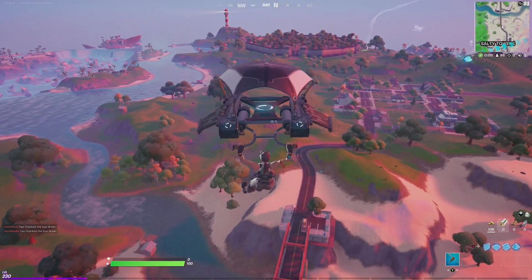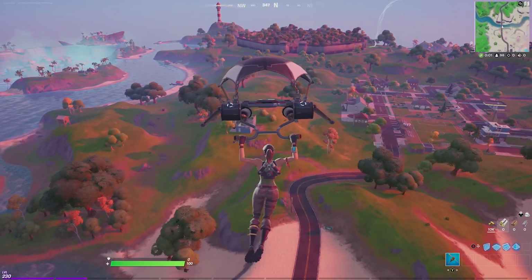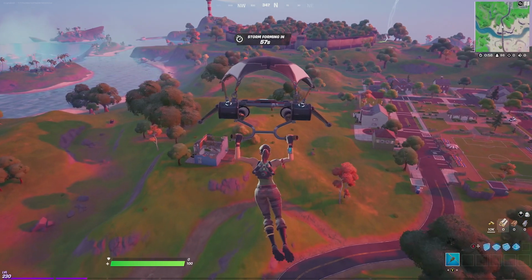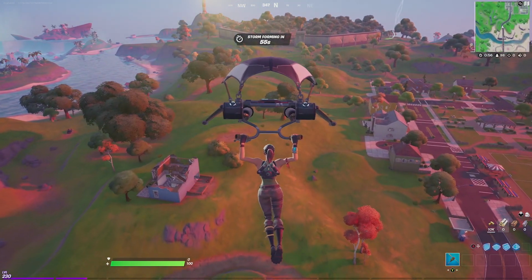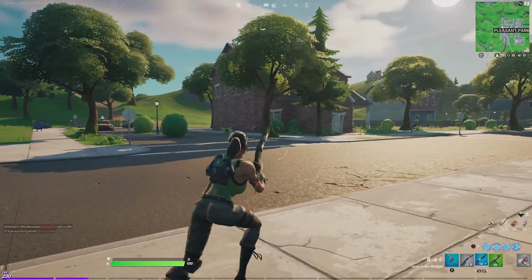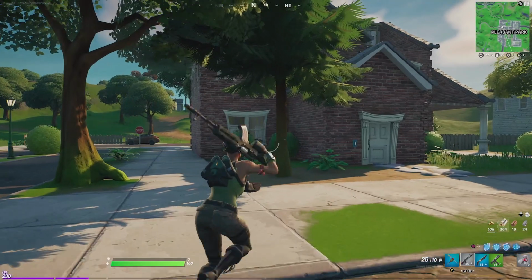Then for the glider, we're going to be going with the Field Flyer. Now the Field Flyer does have a chapter 1 glider design. It was given to everybody for free during last chapter and it just matches really good because of the military style it does have. And for the wrap, we're going to be going with the Bubble Flash. Now the Bubble Flash fits perfectly with this combination because it does resemble perfectly with her pants she does have.